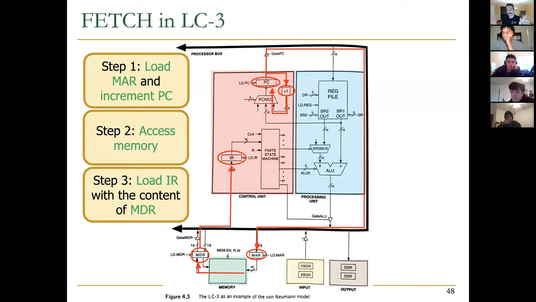And at the same time, obviously, you want to make sure that nobody else is writing to this bus. For example, you don't want whatever you write to the bus to be written to MAR, right? So you need to disable load MAR at this step when the operation happens.